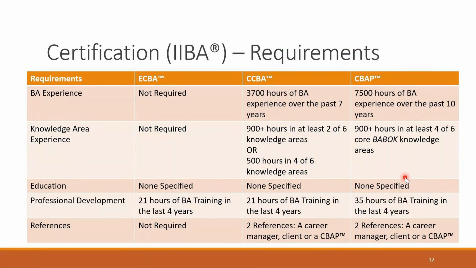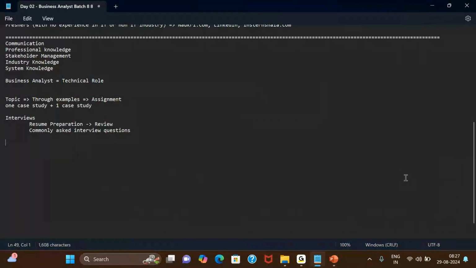Okay, so from Harsha Training side, we will be giving you a course completion certificate. For all the students who actively attend classes and complete their assignments, there will be a course completion certificate from Harsha Training side. But please note that that will not be the IIBA certificate. That's a course completion certificate from Harsha Trainings, that you enrolled in this training program and were able to successfully complete all the prerequisites of the training program.